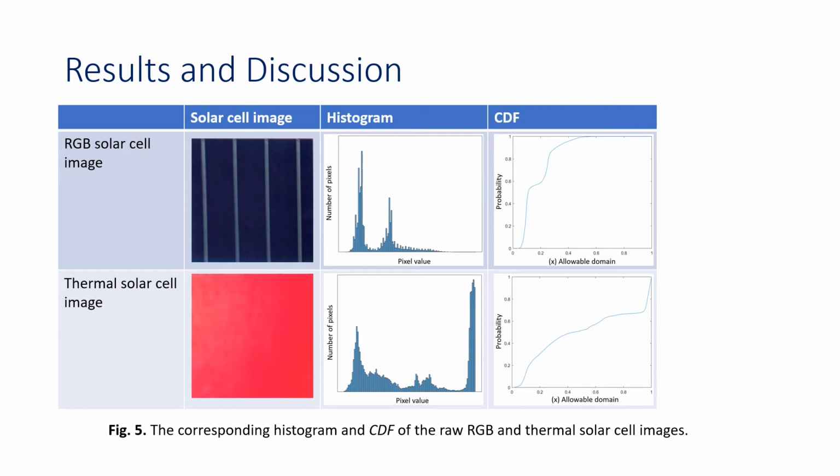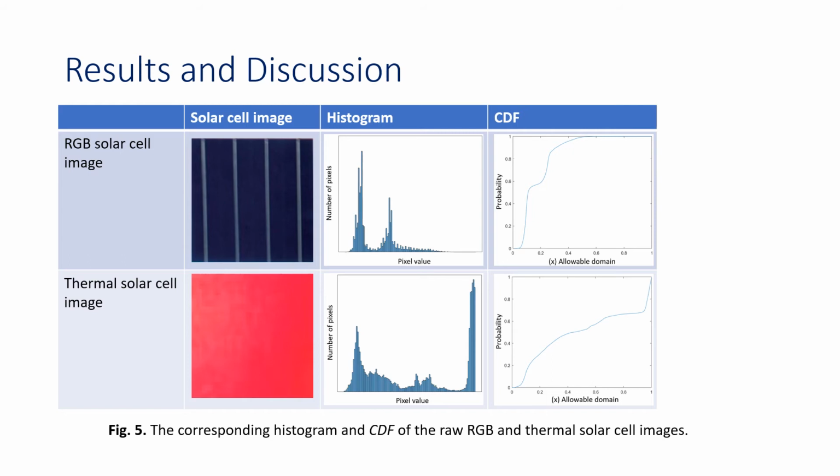Conversely, the histogram of the thermal solar cell image shows a good distribution of pixels over the entire intensity range. The histogram also shows most of the pixel values to be clustered in a small area, whereas the top half of the intensity values are occupied by only a few pixels. The more the pixels are eventually distributed over the entire intensity range, the easier the image can be transformed. Thus, a plot output is obtained.